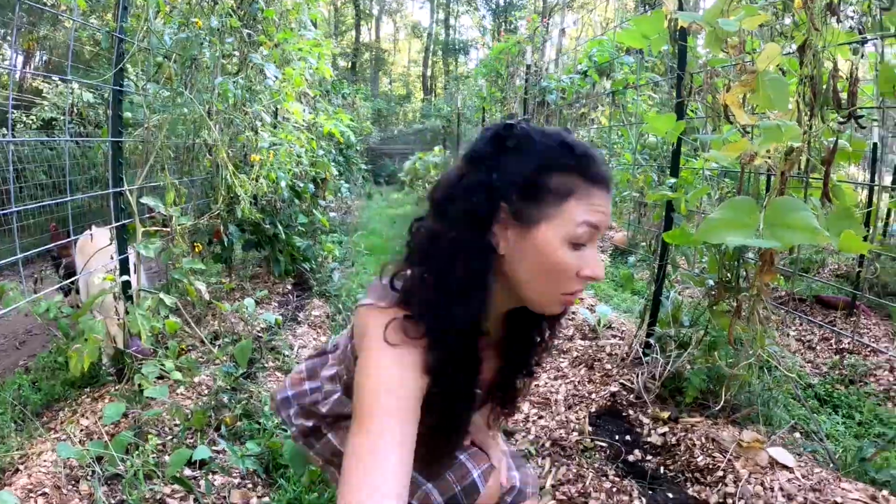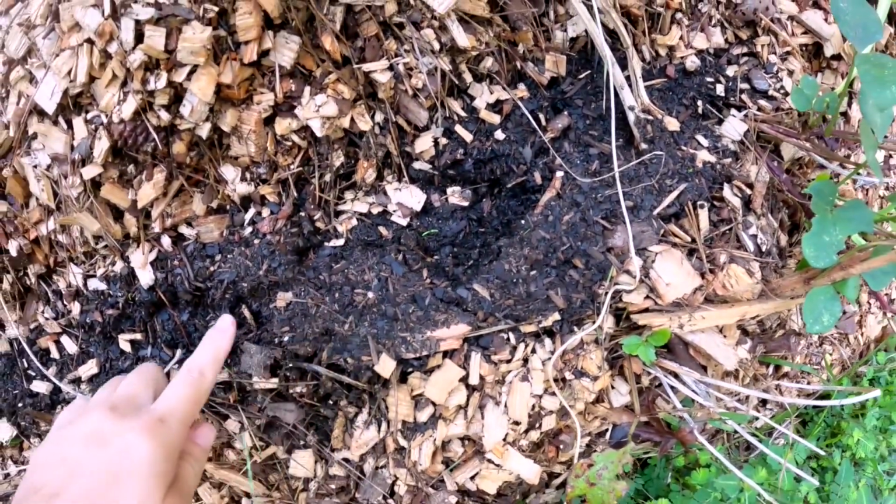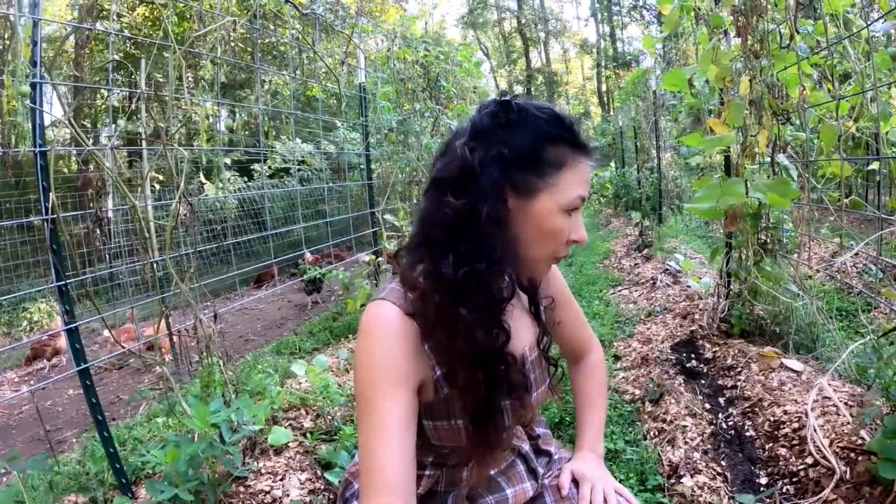Threw out a ton of carrot seeds this year. You see here, they're popping up. Now in the middle of this mound, I'm gonna be doing some type of herb. I've got some dill and cilantro. I've already started putting those out here soon. I've kind of done a combination this year of, that's a pepper marl. You're not gonna wanna eat that one. I kind of did a combination this year of throwing out some cilantro and dill seeds, but also doing some in pots.